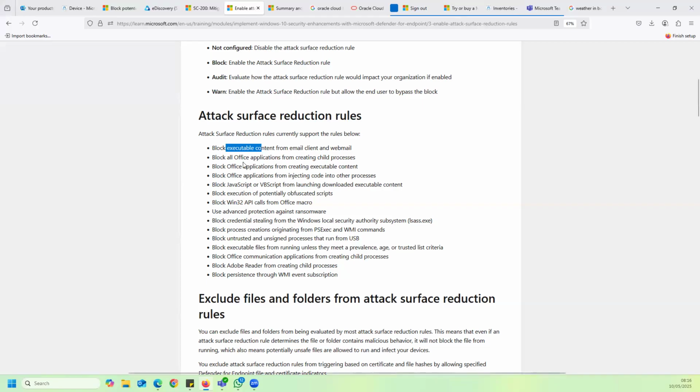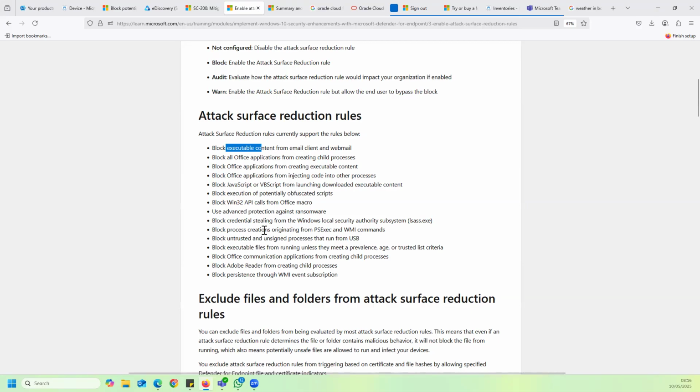organizations can take. For Office applications also, one of the things that malware vendors always do these days is to embed their processes under one of the legitimate applications. So for Office applications, for instance, you can prevent them from running a child process. So basically, these are some of the things that you can do.